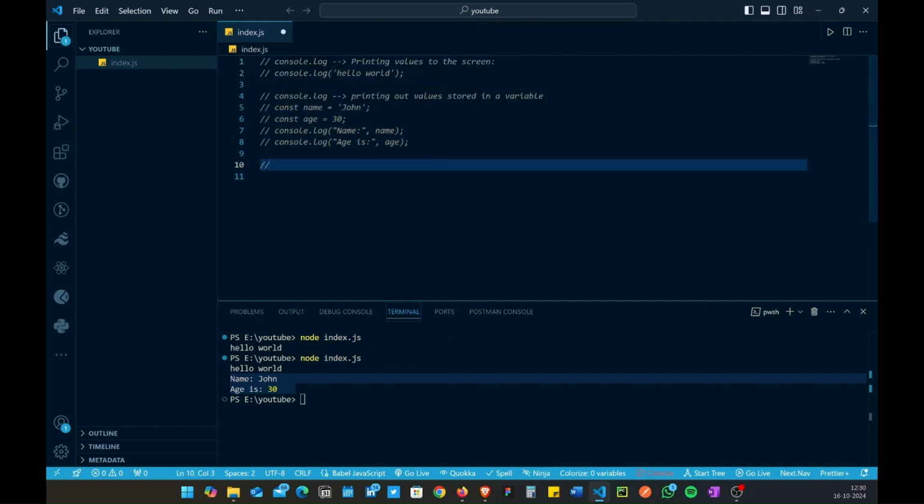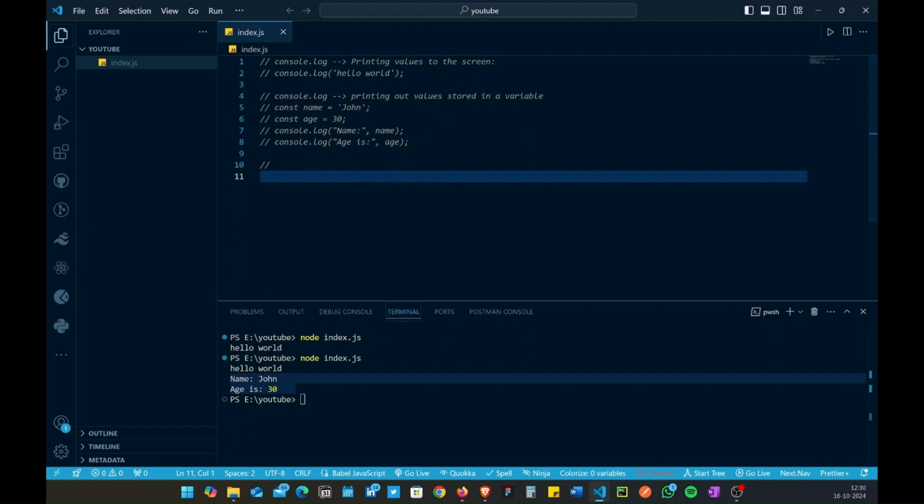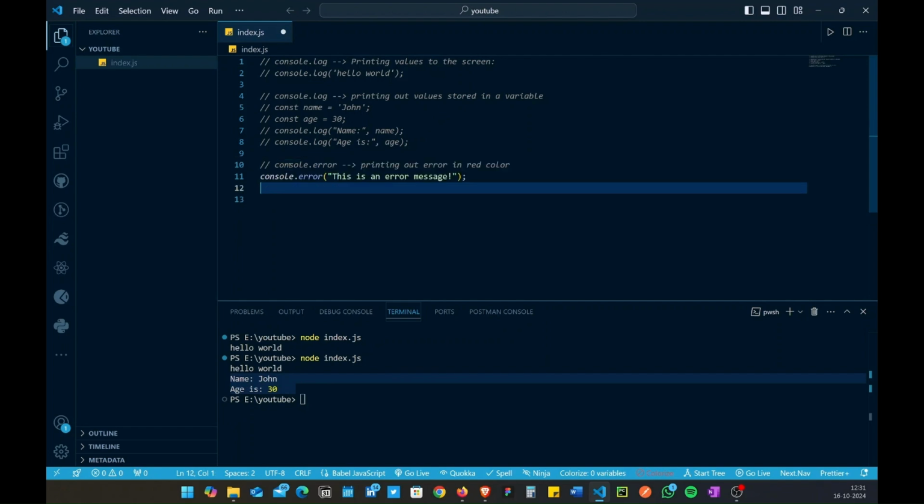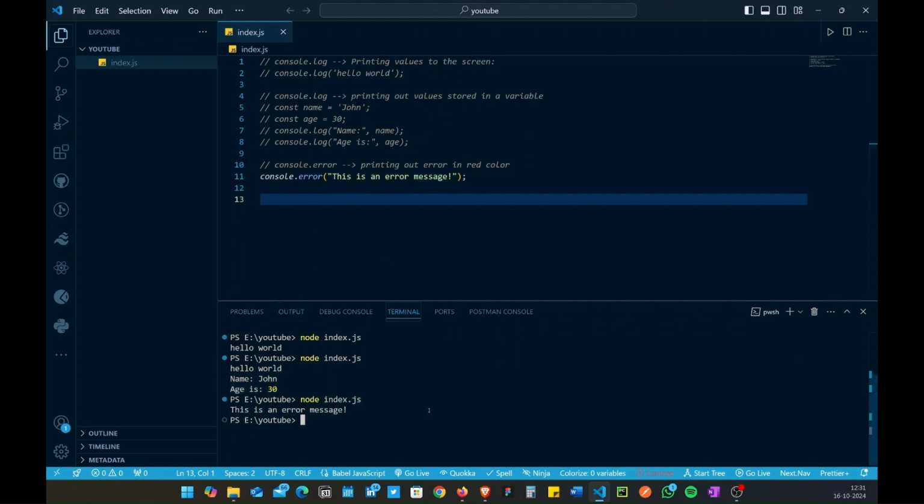Now the next method we have is the console.error method. This is used for printing error messages in red color, so it's great for debugging. Let's try this.